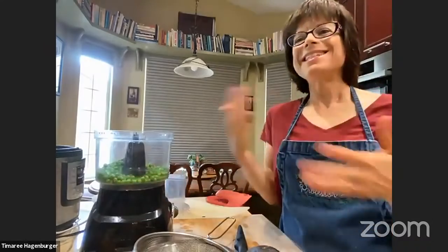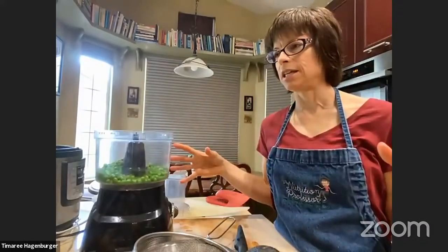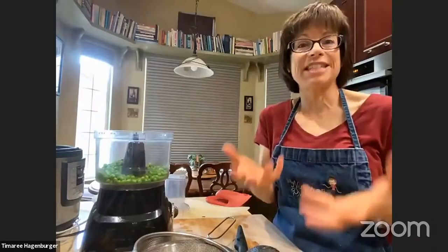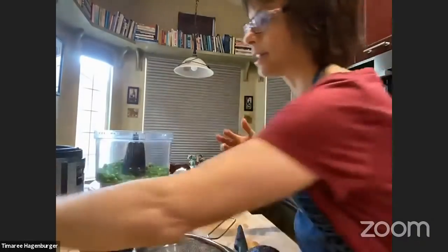But again, this is really flexible. When I think of cooking, I think of the foodie bar way, and the way I do things, I think of fun, flexible, and one of my favorite, filling, right? So we want to be able to eat and we want food that's going to feel satisfying. So that is exactly what's happening here. So if you have a little less peas, a little more peas, it's really flexible.